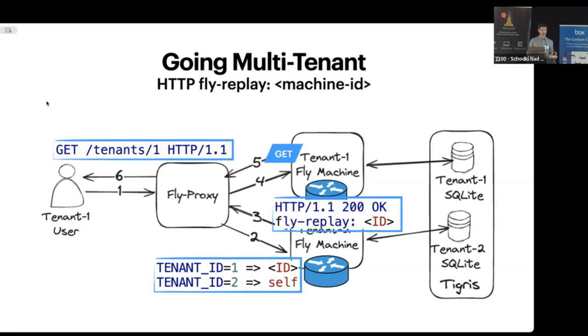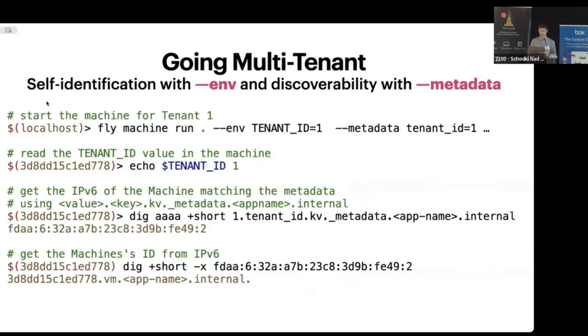Before I show some code snippets, there is one moving part missing. How do we build the routing tables and make the machines self-identify and discover themselves? We can use the machine's runtime environment to let it know which tenant it will serve.